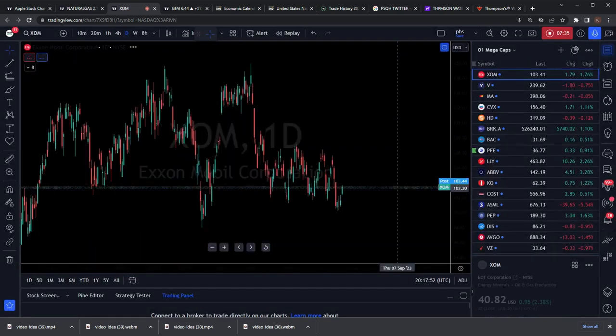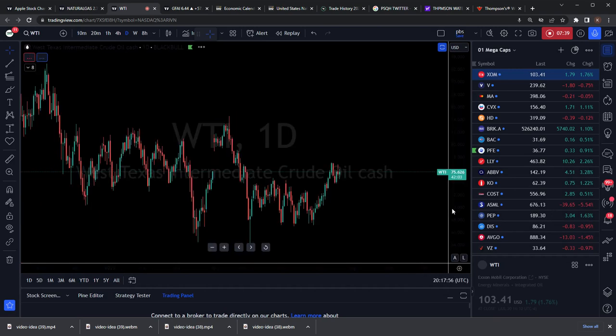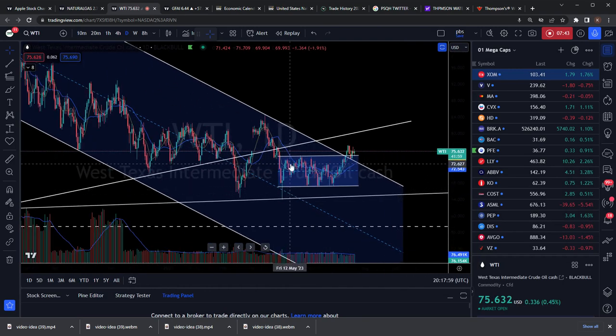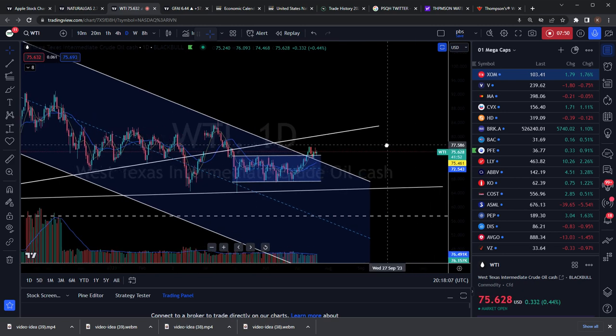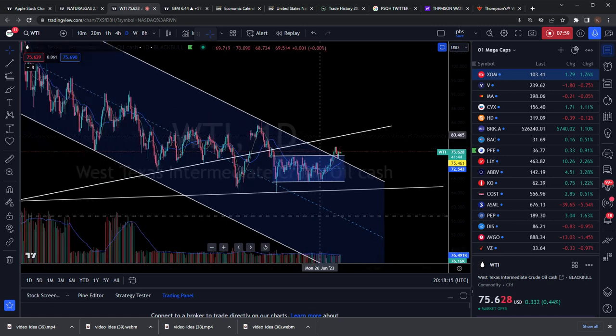You had some of the big mega caps, XOM, acting well. And let's take a look at the WTI crude chart. So WTI crude also looking very, very well, consolidating above this bearish range, which it broke out, retested, and now it's just putting in a little bit of a sideways flag pattern. I would like to see a little bit more consolidation, and then I think this could be bought for a move all the way up to at least $80, $81 on the chart, and maybe even test this high up here if we get an exuberant rally.